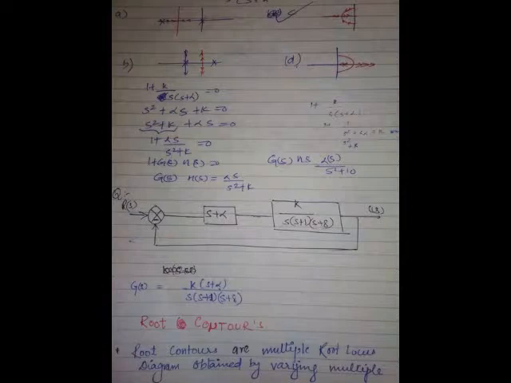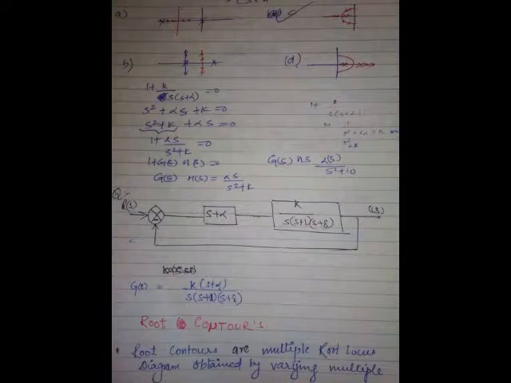So this reduces to minus 2s minus 3 plus 2s square plus 3s minus s square minus 3s equal to 0. This will become s square minus 2s minus 3. Using minus b plus or minus root of b square minus 4ac by 2a, we get 1 plus or minus 2. The breakaway points are minus 1 and plus 3. And if you observe, the minus 1 and the plus 3, both are valid breakaway points.